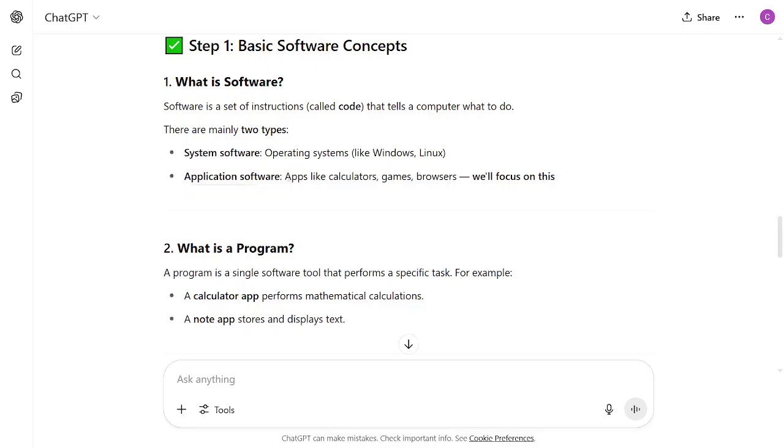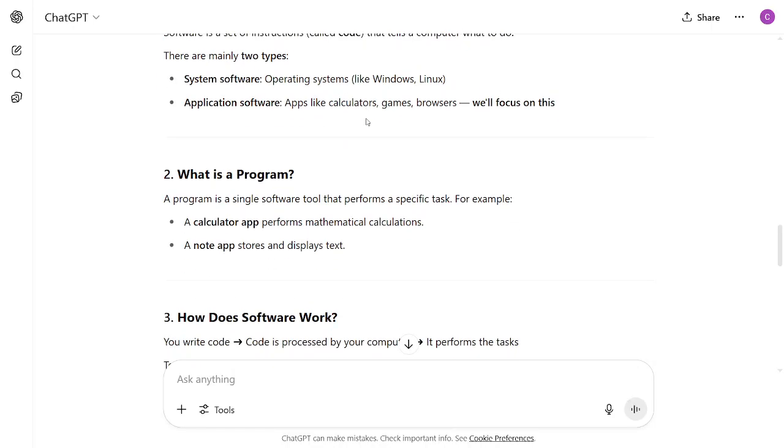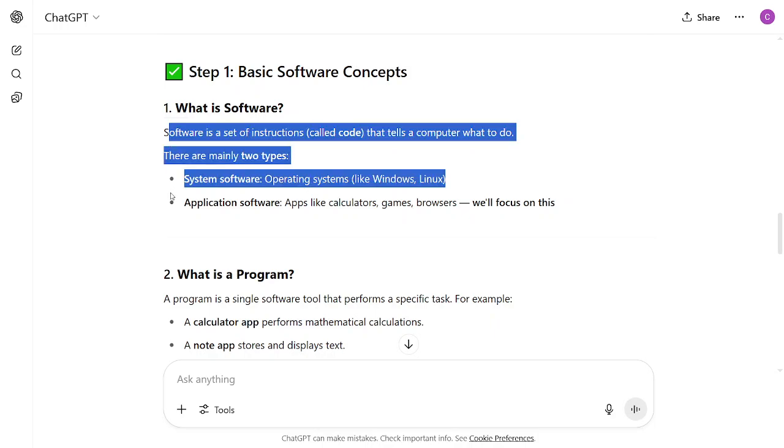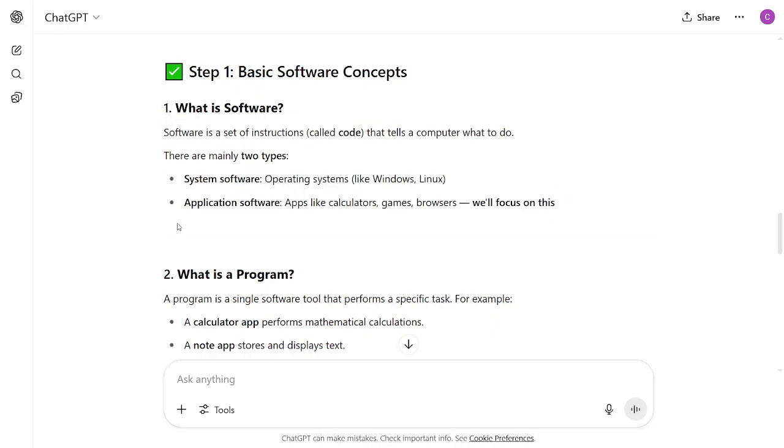Application software includes apps like calculators, games, and browsers. This Chrome browser is an application. So these are just high level things.